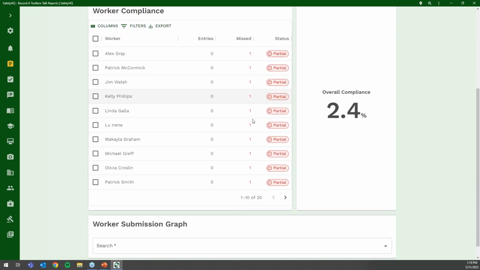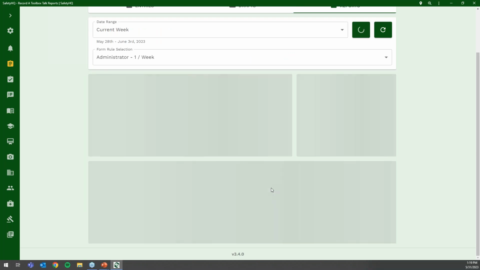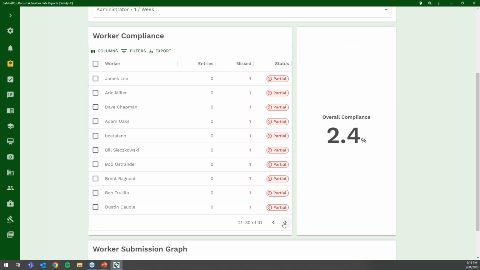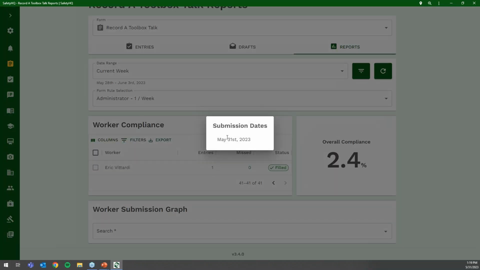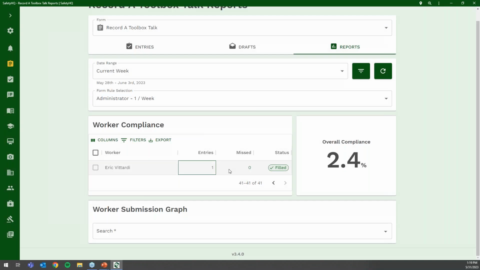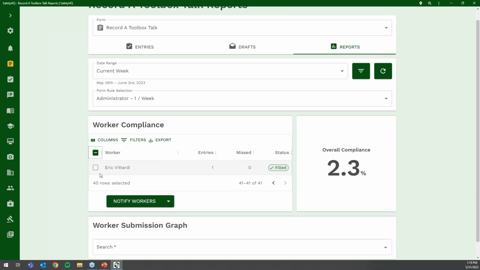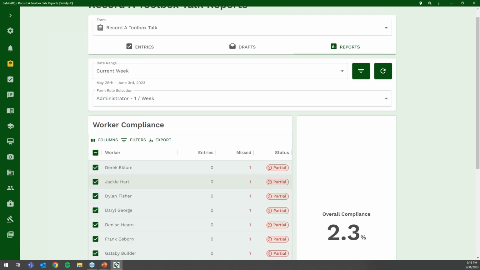But I look through here. Again, I got a lot of test users in here. They're not doing particularly well. Nobody's really doing what they need to do. Now I've just completed that Toolbox Talk. You can see here's the date in which it's been completed, and it's going to select me as filled. And then if I pick everybody here, it will skip me. So making this nice and easy to alert the team.